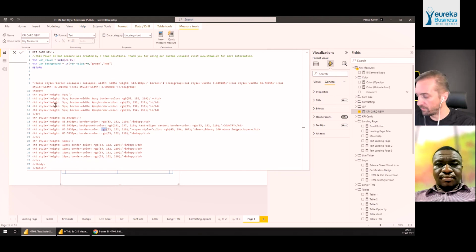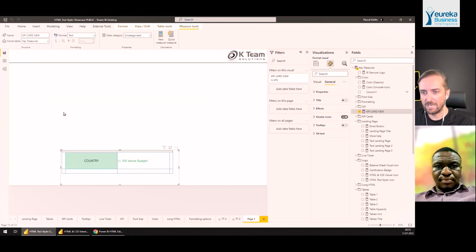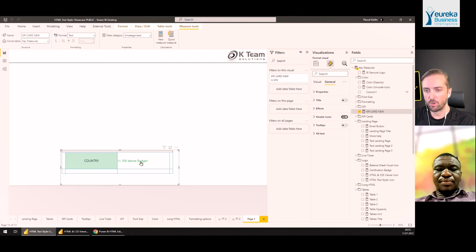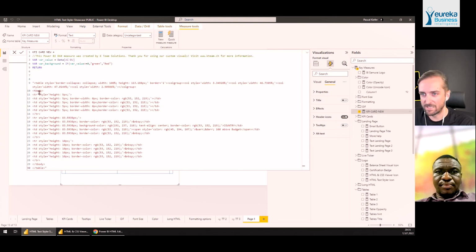Then we need to find the background. As I mentioned before, finding things in HTML is quite easy because we know the background is on the second row in the second column. And it's called something with background because normally HTML really is quite simple.